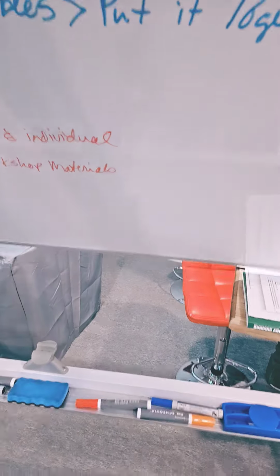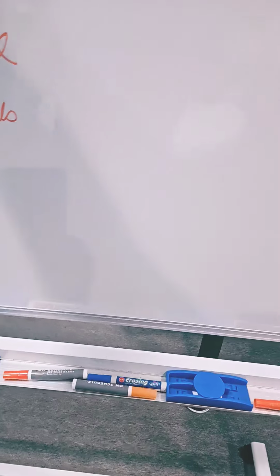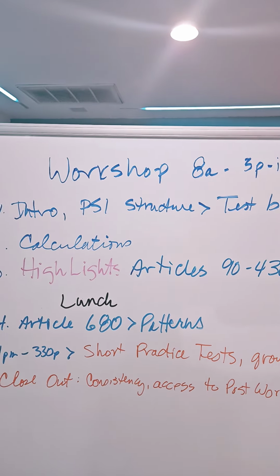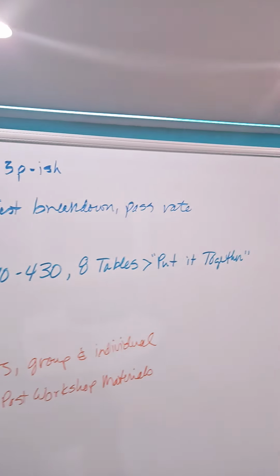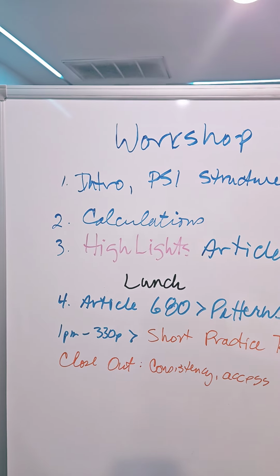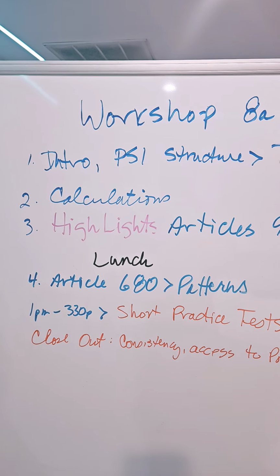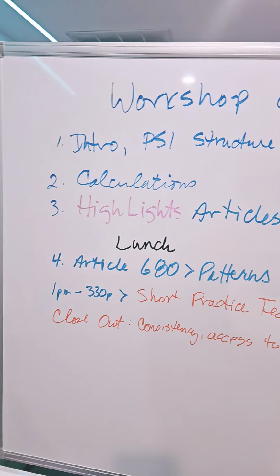So as far as the actual workshop, here's your outline for that day. It's 8 to 3. We have the intro. We go over the PSI structure, test breakdown, and pass rate, which is good to know. And then, what we did versus what we used to do: we have calculations first thing in the morning. Everybody's fresh, and we get it out of the way. It makes more room in the afternoon.